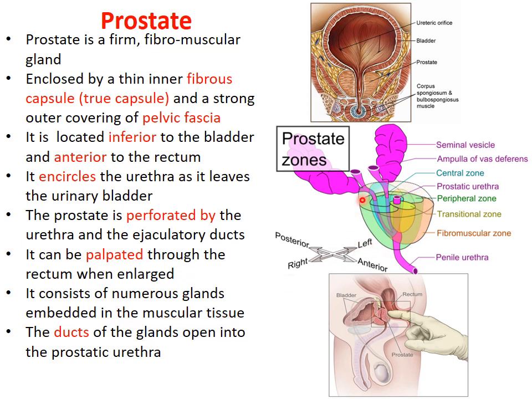This prostate gland is further divided into different regions. So one of the regions is muscular, and the glands are there. There are so many small glands inside this prostate gland. It is composed of glands, and since it is exocrine, all the small ducts are running and opening along the prostatic urethra. So all along the prostatic urethra, you will find small openings of the prostatic gland. The ducts of the glands open into the prostatic urethra.